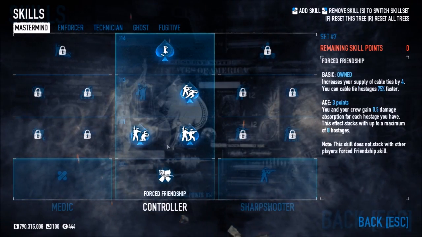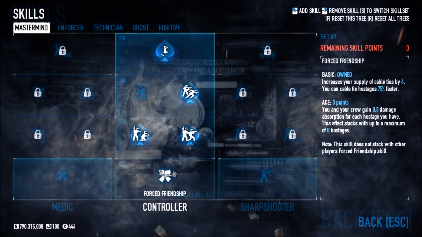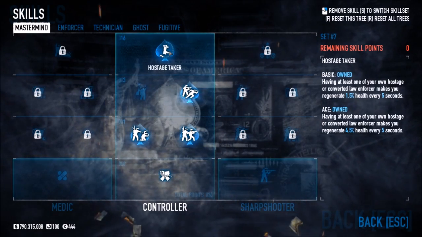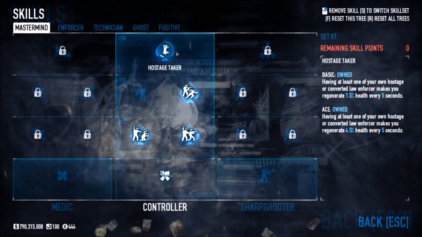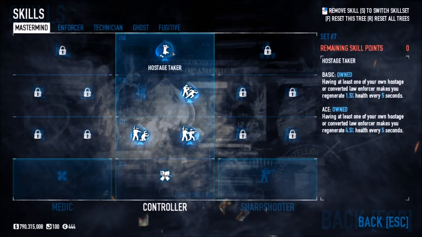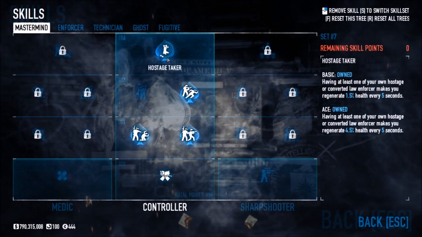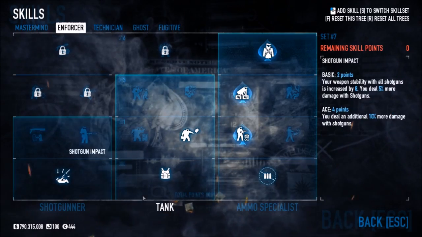What I went with over here is in Mastermind we got the basic Forced Friendship, Confident, Joker, Partners in Crime, and Hostage Taker, both aced. I would move Hostage Taker because, once again, you go with hostages, you have Crew Chief, so you want to have those hostages, and as long as you have at least one hostage or a converted law enforcement, you will regen 4.5% health every 5 seconds, which is quite a bit if you think about it.